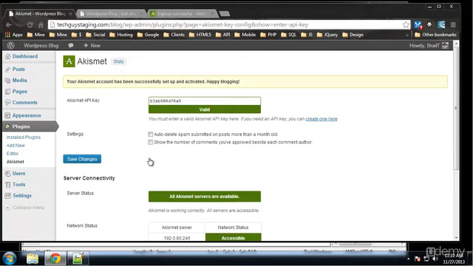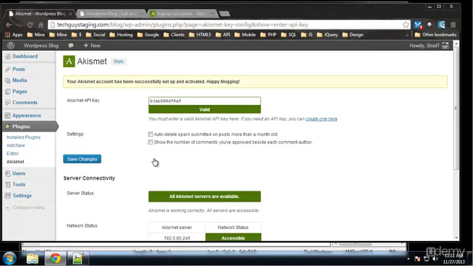So what Akismet actually does is each time a new comment or a trackback is added to your site, it's submitted to Akismet's servers, which run hundreds of tests on it, and it'll return a thumbs up or a thumbs down. So basically, as a result, you don't have to waste your time sorting through spam comments. And if you have ever had a WordPress site with nothing like this in place, then you know exactly what I'm talking about, because there's just tons of it that can come in.